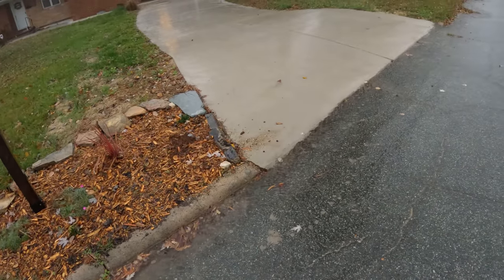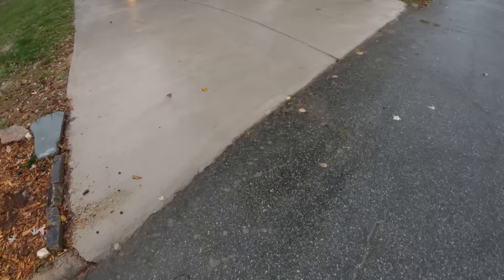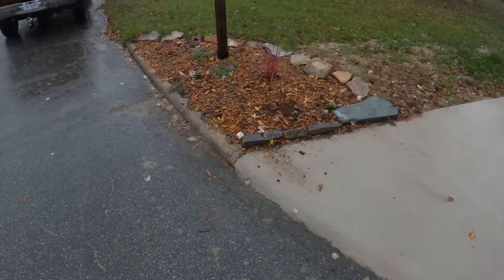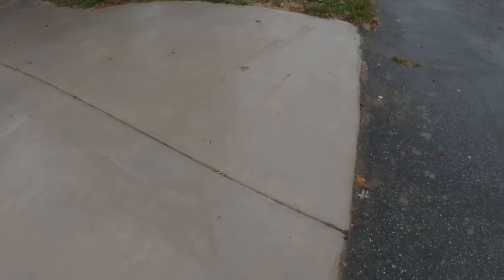I'm back out here. It's been about maybe a couple of months and I wanted to check on this driveway. The first thing that's going on here is the water from the street is no longer going down the driveway like it was before. Now we fixed that with our first drainage solution, but we got the concrete going right here.